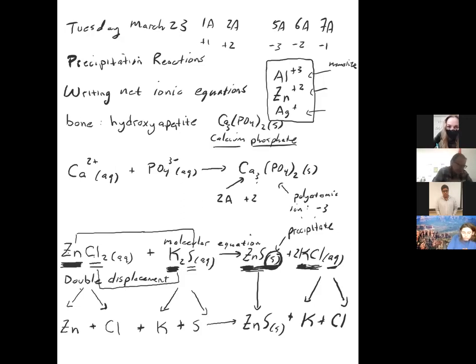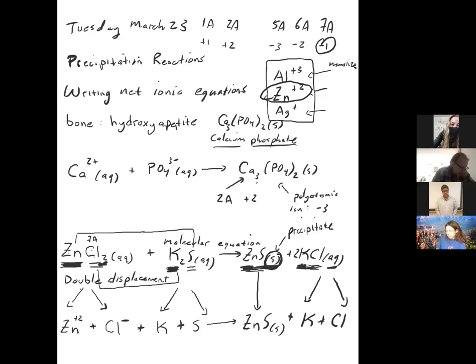Okay. So you could figure out the zinc is +2 without memorizing it. I'll show you how. Because chloride is in group 7A, that means it's -1. Okay, how many chlorides are there? Okay, so let me put minus there because it's in group 7A. How many of them are there? There's 2 of them. So that's -2, -1 times 2. That means the zinc has to be +2, the opposite of the negative. So that right there would tell you this has got to be +2. Or you could just memorize zinc, +2. So it saves you time if you memorize that one, but you can figure it out from the chloride.